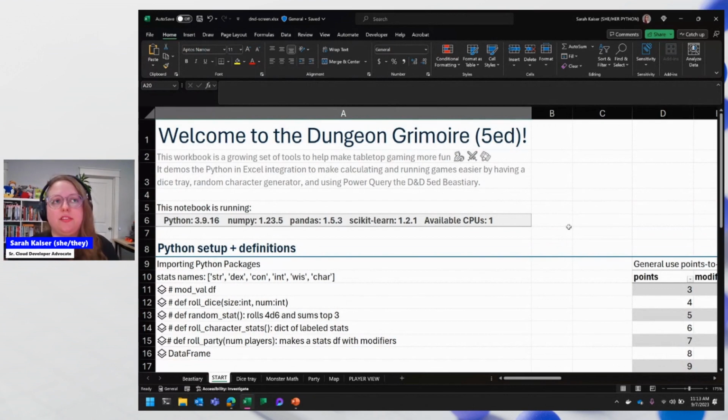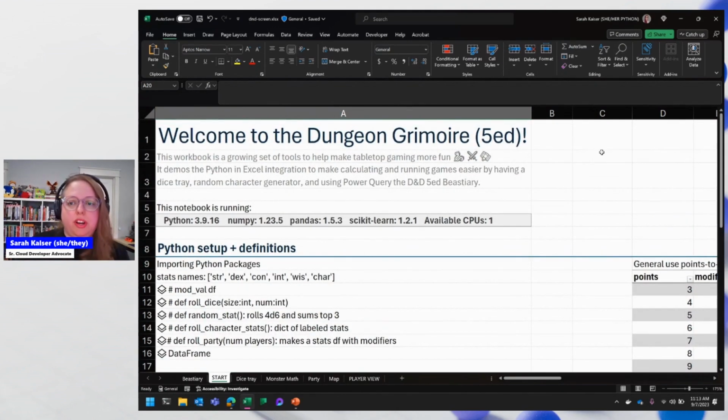But I do a lot of tabletop gaming. I like playing Dungeons and Dragons and all kinds of other storytelling and collaborative games. A lot of folks recently have been wanting to play Dungeons and Dragons 5th edition. I'm not very good at taking notes on paper; I lose my scratch code in different places. So I decided, what if I try using Python to do the calculations and manage the data state for our game, but in a UI, so I don't have to write a UI in Python to make it work.